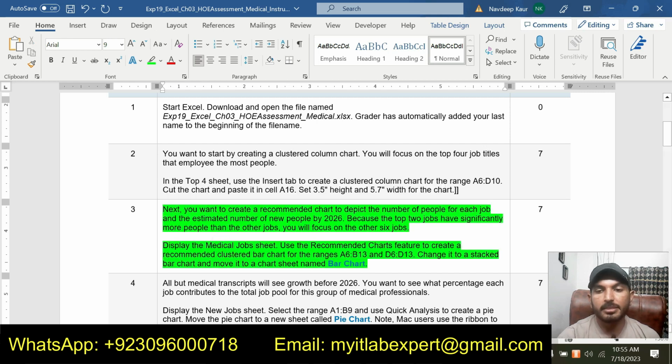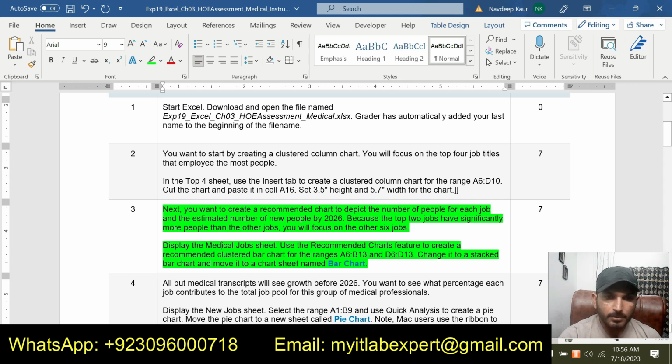So in step number 3, it is saying that next you want to create a recommended chart to depict the number of people for each job and the estimated number of new people by 2026. Because the top 2 jobs have significantly more people than other jobs, you will focus on other 6 jobs.